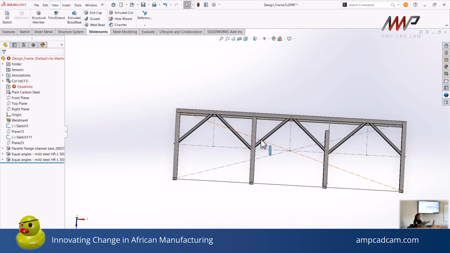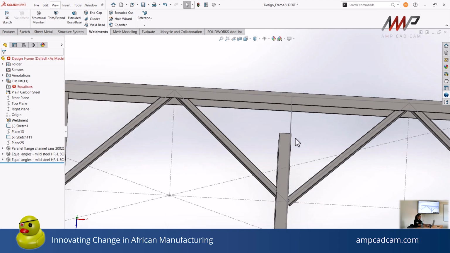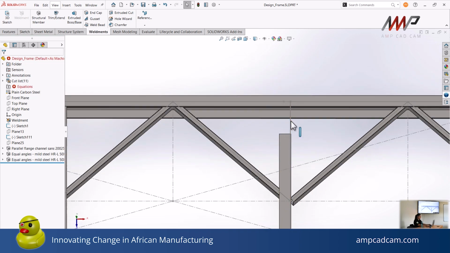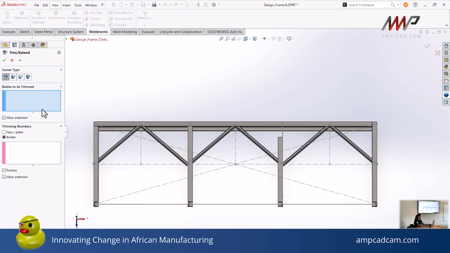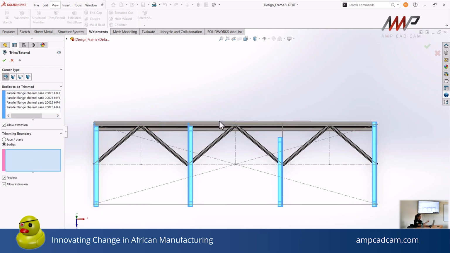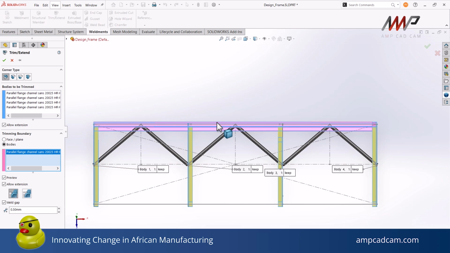Now I need to decide what's happening with this one over here. As you can see, it's not actually the right length. And I also want to make sure that everything else is correct according to the first beam. So I'm going to my trim extend, and I'm going to say these 3 items, or 4 items, let's use this one as well, are all going to be trimmed at the same point based off of where this beam is, so that the first beam is the longest beam that we have.